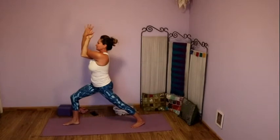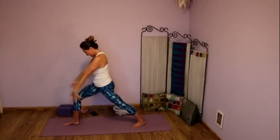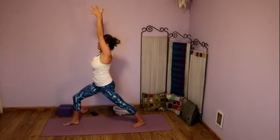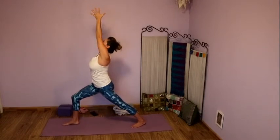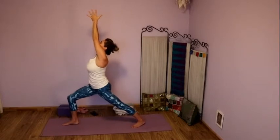Find that warrior one again. Take an inhale there. Exhale, unwind. Take an inhale, lift those arms. Open the chest, maybe palms touch. Another full inhale here. Exhale.